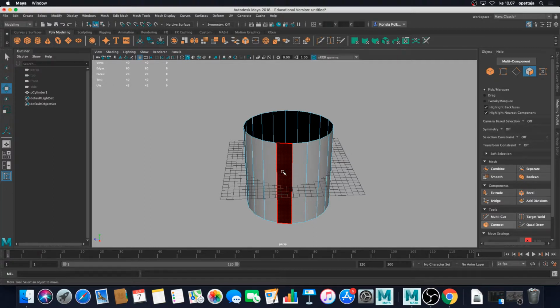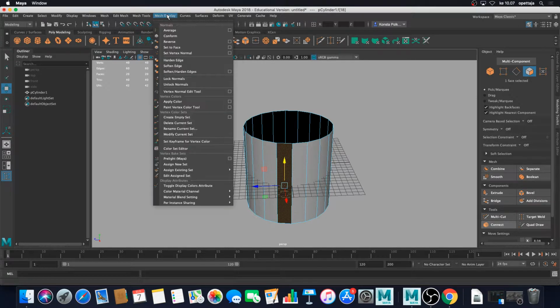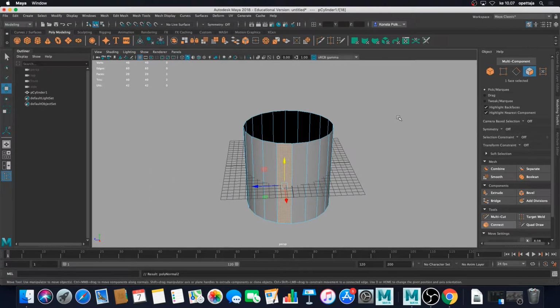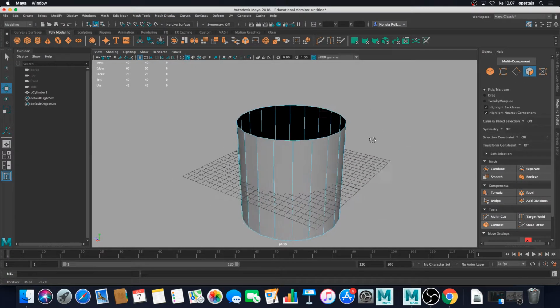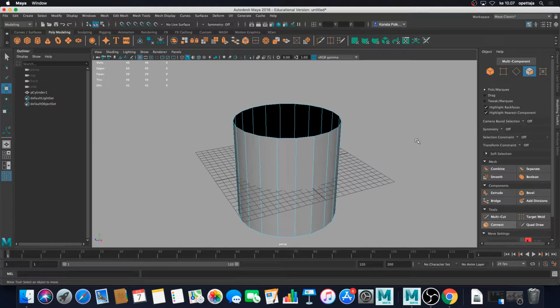So every time you have black areas where you don't want them, you just select those by face selection, and then you go into mesh display and press reverse, and that's how you can make the back and front side go where they should be.